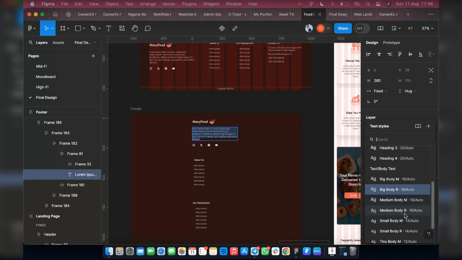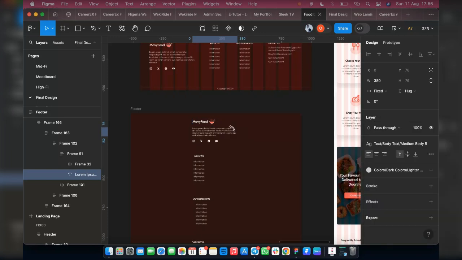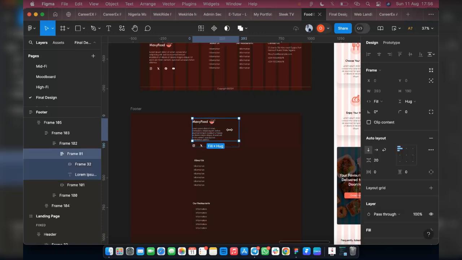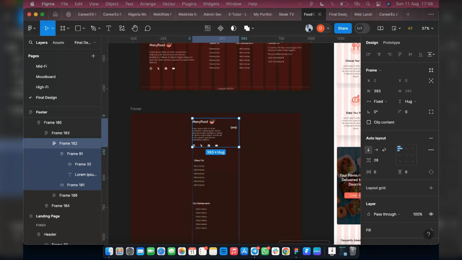So I'll be using 16 here and I will have to reduce the width this way. So I'm going to click on this and then reduce the width. And I'll click on this also and then reduce the width till I get what I want.